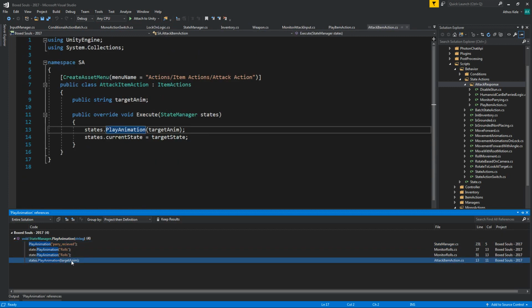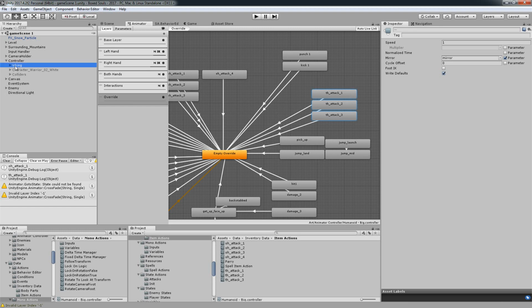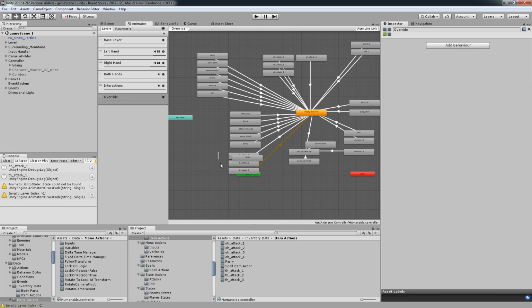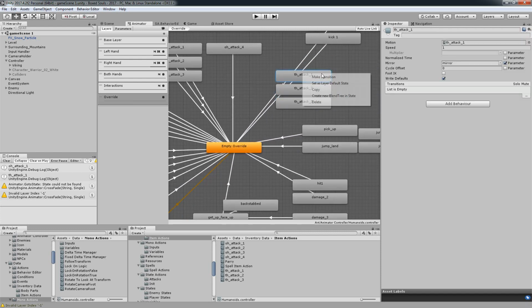Play animation, attack item action, state manager, animation. Hold on for a second. Yeah, silly me, this is actually the wrong animator. Anyway, that's what I get for changing characters. So I'm going to paste these actions into the correct animator. Okay, and everything works fine.